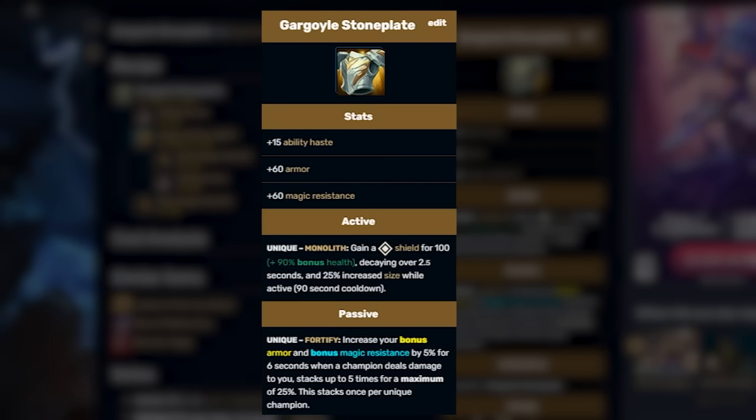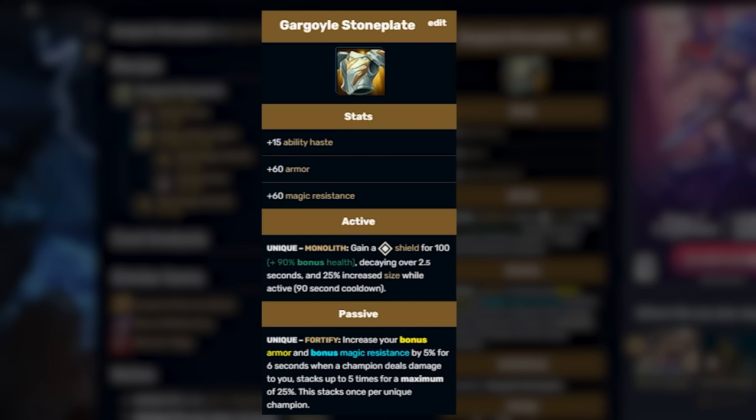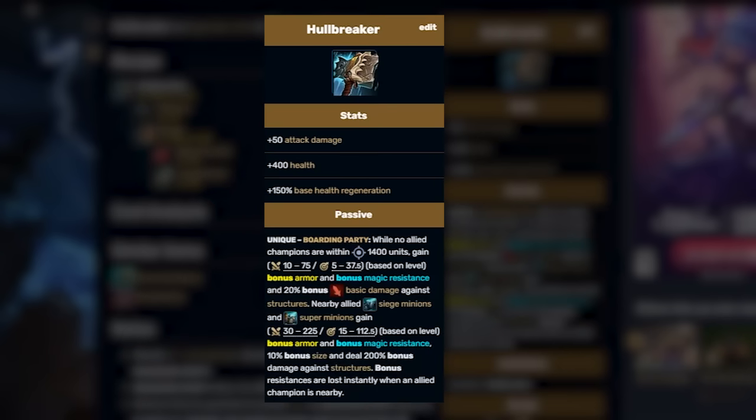Not ideal. Now, Gargoyle's Stoneplate is another fantastic item on Kled. The active Unbreakable gives you a massive shield that decays over 2.5 seconds. When you're dismounted as Kled, 2.5 seconds is massive for you. In 2.5 seconds, you can auto attack with your W up 4 times and get a Q off. So you can practically remount as Kled during the duration of the Gargoyle's Stoneplate shield. This item, incredibly good.